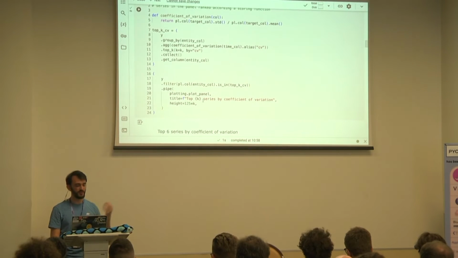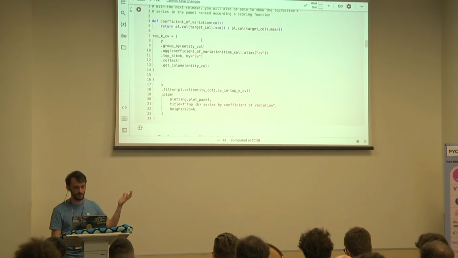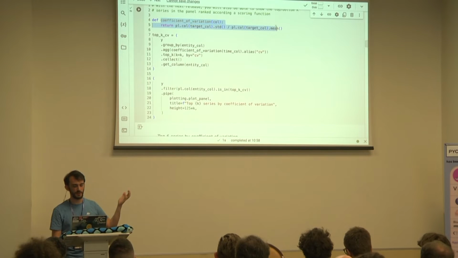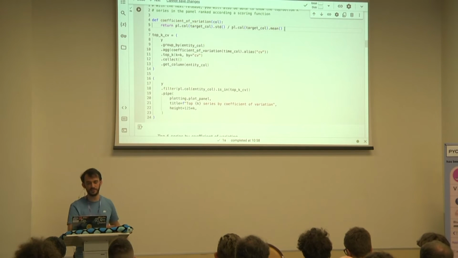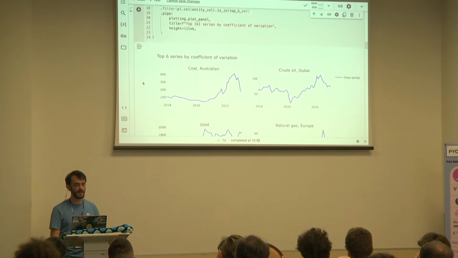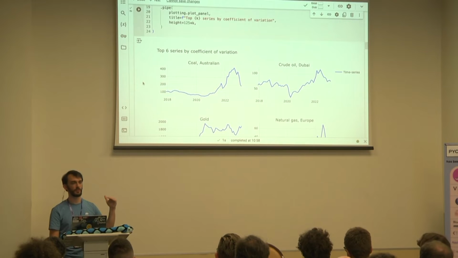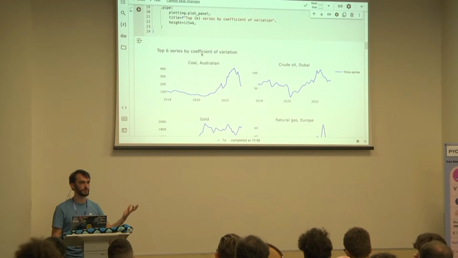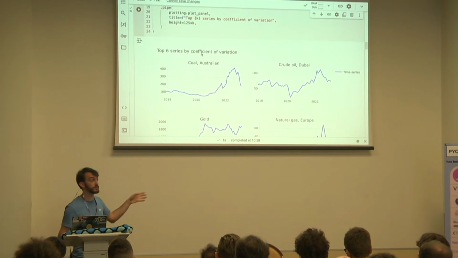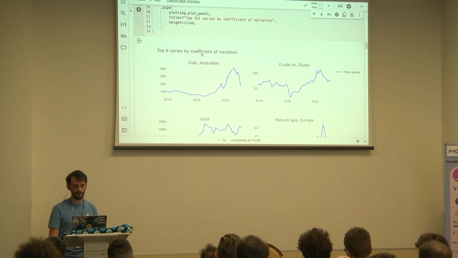You can just define a metric. See here, for example, we can just use one of those metrics named coefficient of variation, which is basically the ratio between the standard deviation and the mean, and compute it for every time series. And now we have a way to sort all of our time series and display them by that error metric or metric that we choose to display them with. We have a bunch of those. Here I'm just randomly playing out.